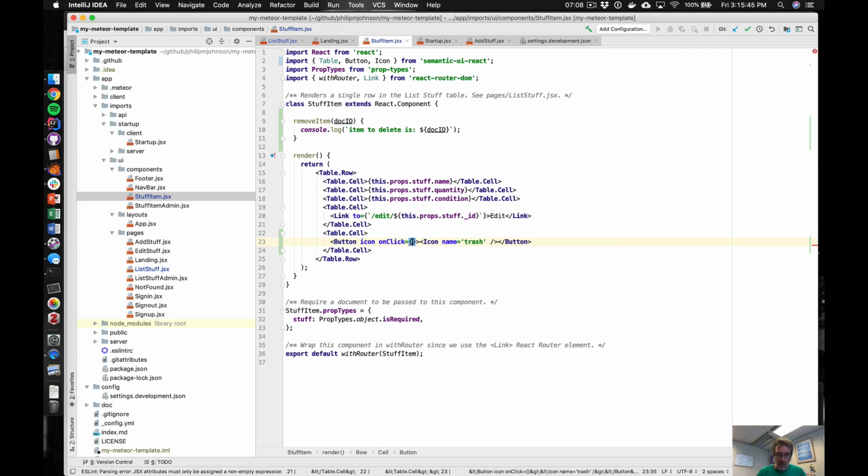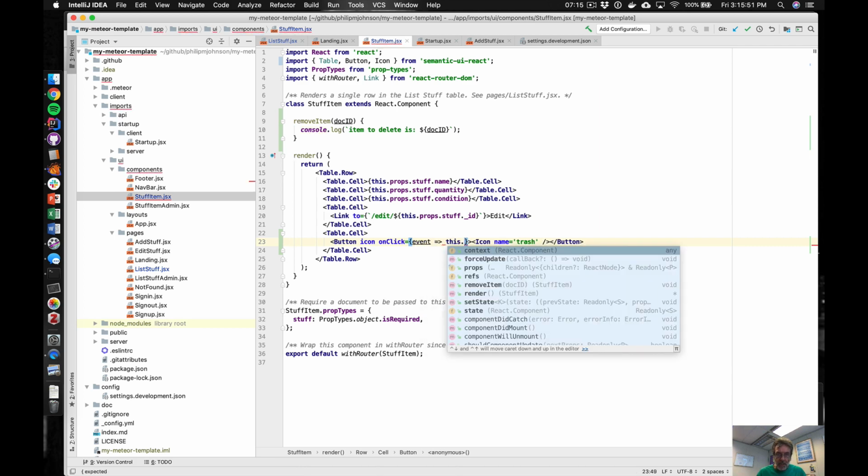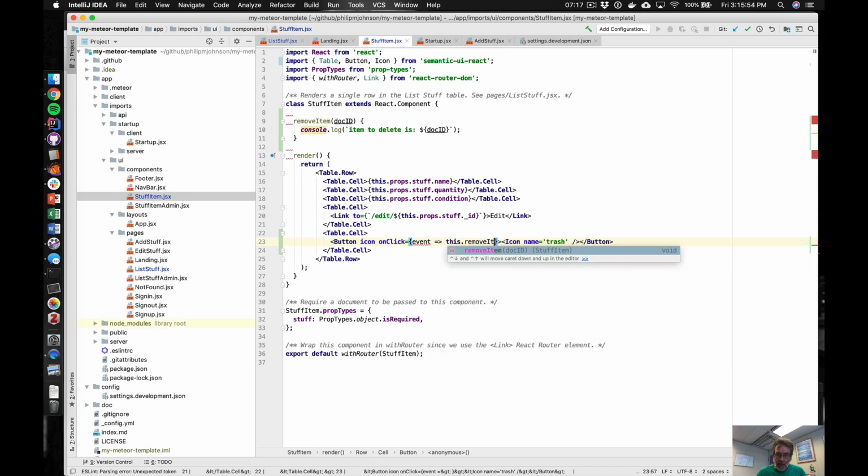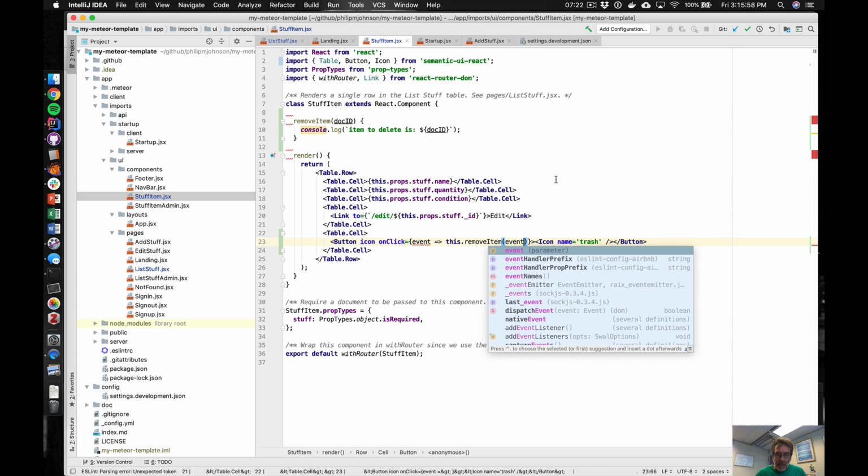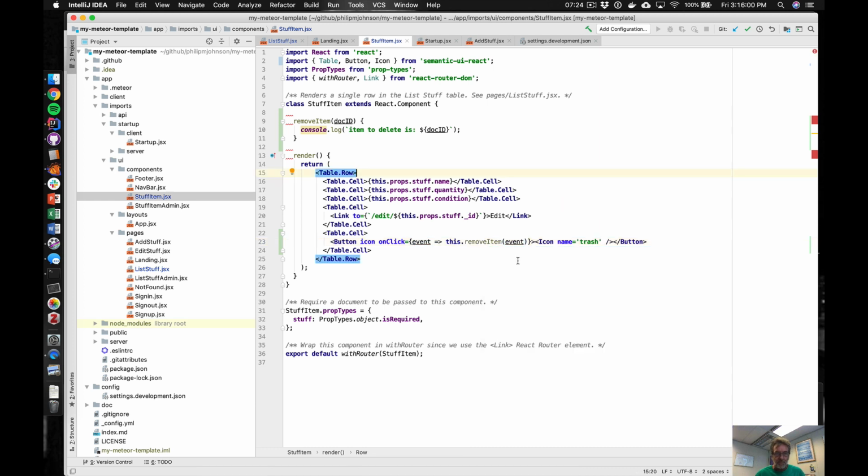So the standard thing would be to have something like event goes to this.removeItem with event. Something like that. Okay? We just have to save, so remove those extra spaces. So let's actually see what happens when we invoke it like this.